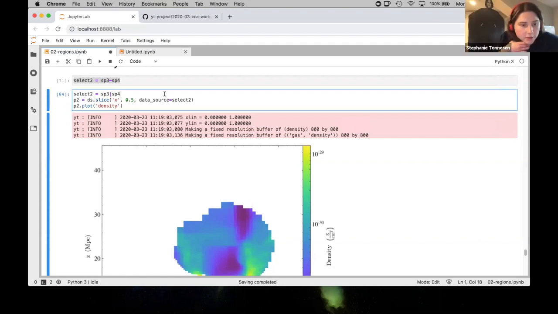Can I ask another question about combining regions? I think in this tutorial you've mostly talked about volume-y regions, but you can also select regions where your density is above some value, like 10 to the minus 27 or something like that. I think that's in lesson 5. It says filtering. That's a filtering selection, and I think that's in the one right before the one you're doing. Okay, great.